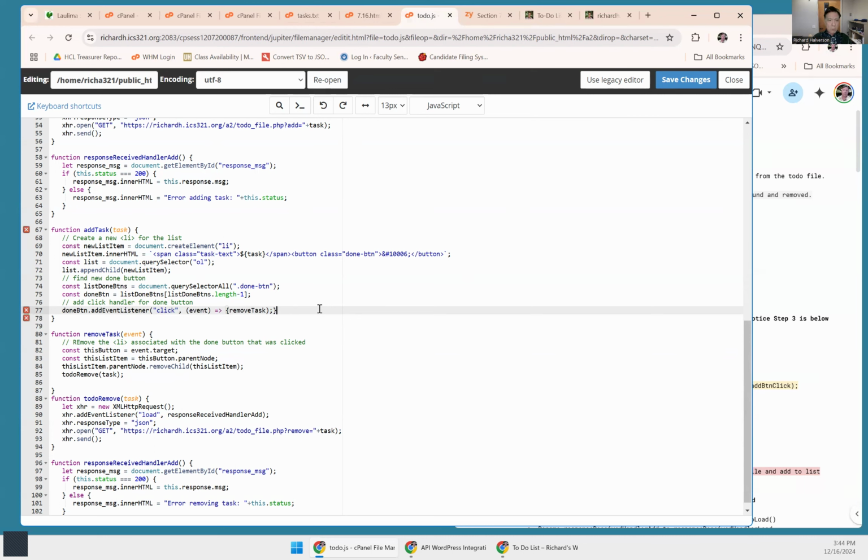I got to close a parenthesis, and I got a semicolon. Okay, so this click event, remove task: I'm sending in the event, followed by the task name, which is just task. Okay, does that work? I think I need one too many. Okay, there we go.